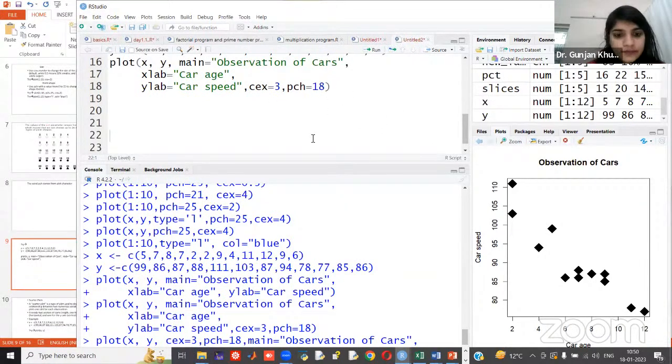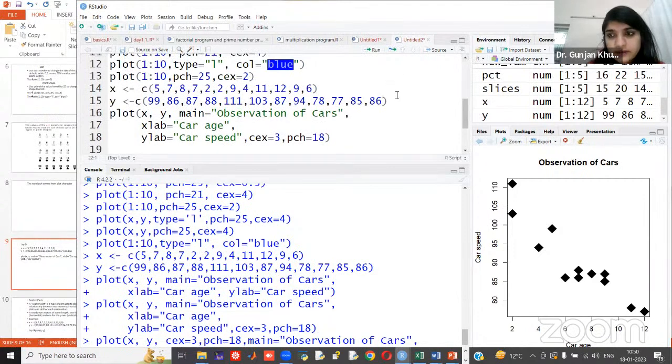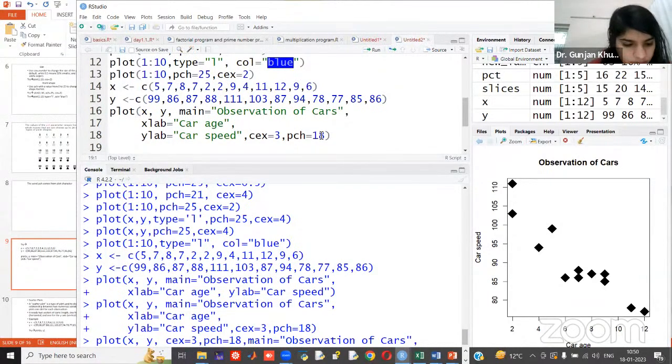Is that okay? And are you done with this graph which I told you? Excuse me, ma'am, my plot is not able to be presented in the plots, like X and Y one. Like car age and car speed, and these values are not coming. I have taken 1 to 12 on the x-axis, and on the y-axis I have taken different values, but I am unable to present them in the plot.